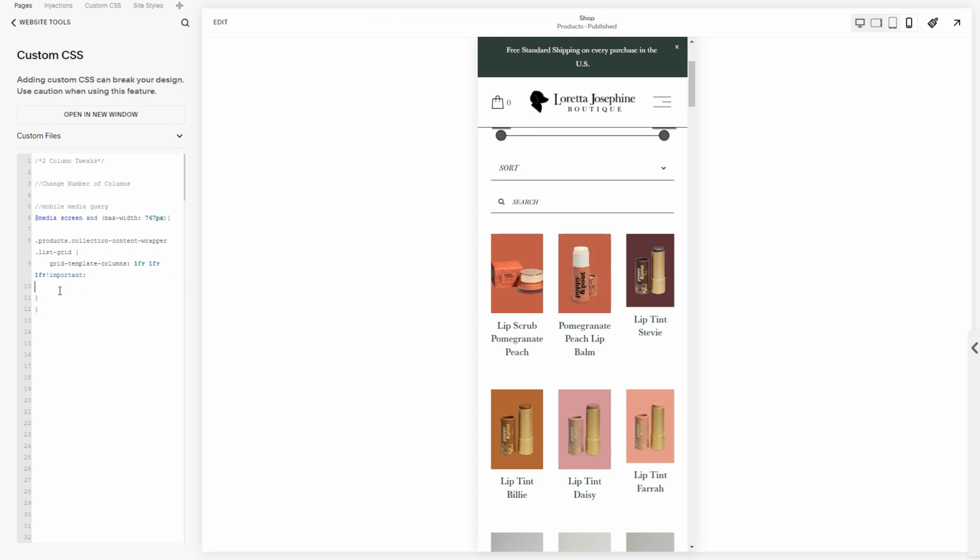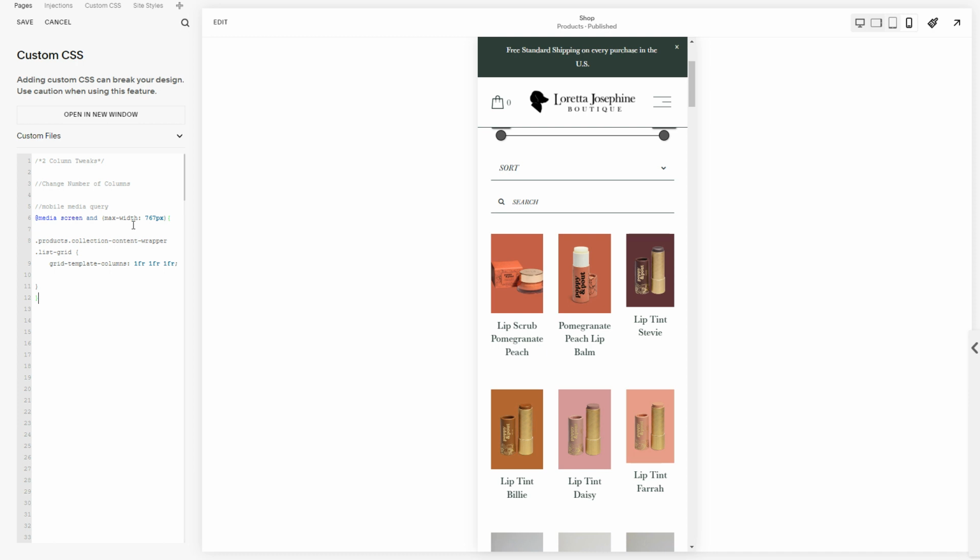You'll notice compared to the original CSS, I'll just repaste that there. They're using the repeat function. Annoyingly, the LESS preprocessor doesn't support that. So if you want to use the repeat function, you'd have to insert directly into the page header or the website code injection using style tags. I'm not going to show you that because honestly, two columns or one column are pretty much ideal. You can control them natively.